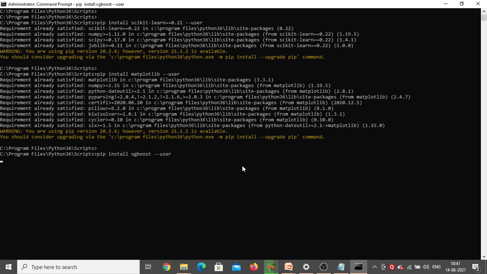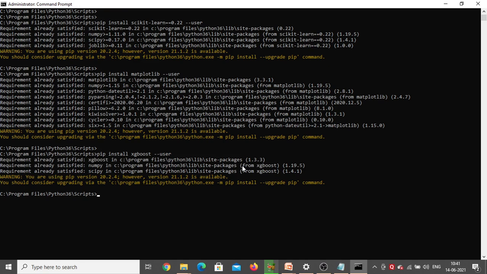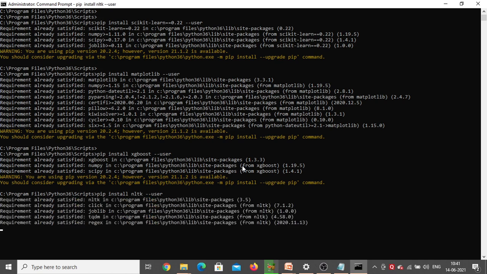This particular version of xgboost is already in my system. Next we need to install nltk. What is the command? pip install nltk. This is the exact command you have to enter, hyphen user. Click on enter. Requirement already satisfied. This package is also already in my system.